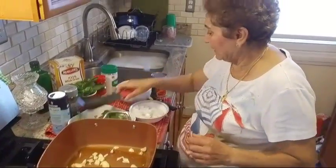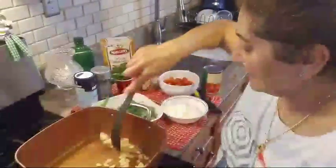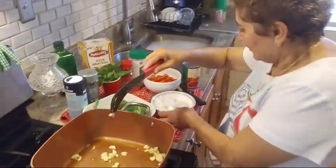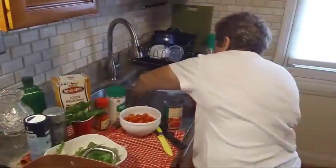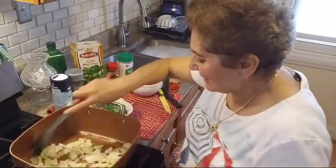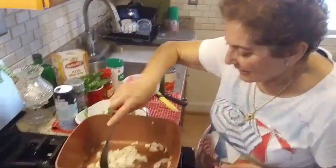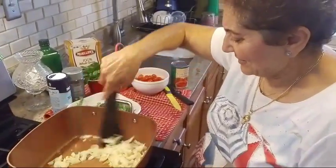Okay. I don't want to burn it. Okay. And this is food. This is good. All right. We don't have much time. It's okay. We're going to put because we don't want the pot to heat up. Smells good. Yes, the aroma is... Alright. And I put the onions quick because I don't want the garlic to burn. Because burnt garlic, it doesn't taste good.